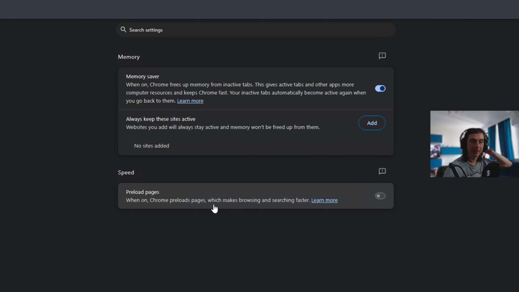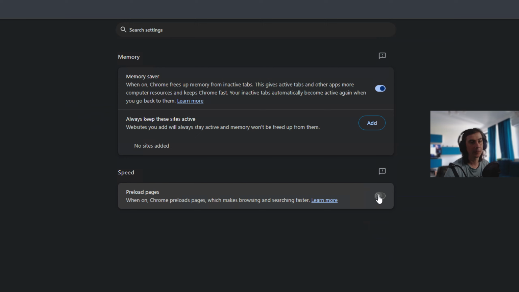Preload pages, this will notice which pages you visit often, and it will start saving some data from them, like cache them. So next time you go on that site, it will instantly load, or almost, it will load faster. I don't want to do this. I don't want to save any page data in my browser or any cache on this machine just to make it load faster. It's fast enough if I go in, it loads every time. So I wouldn't turn this on.